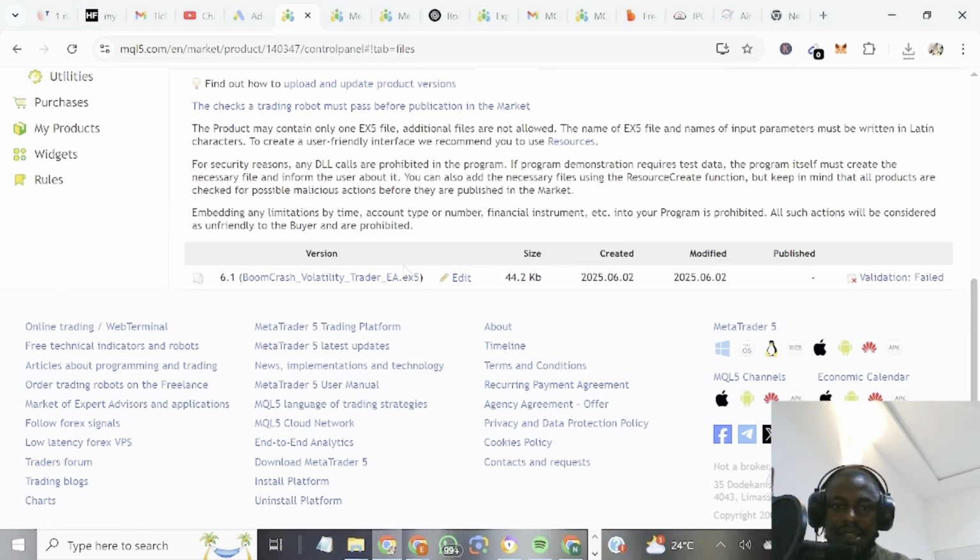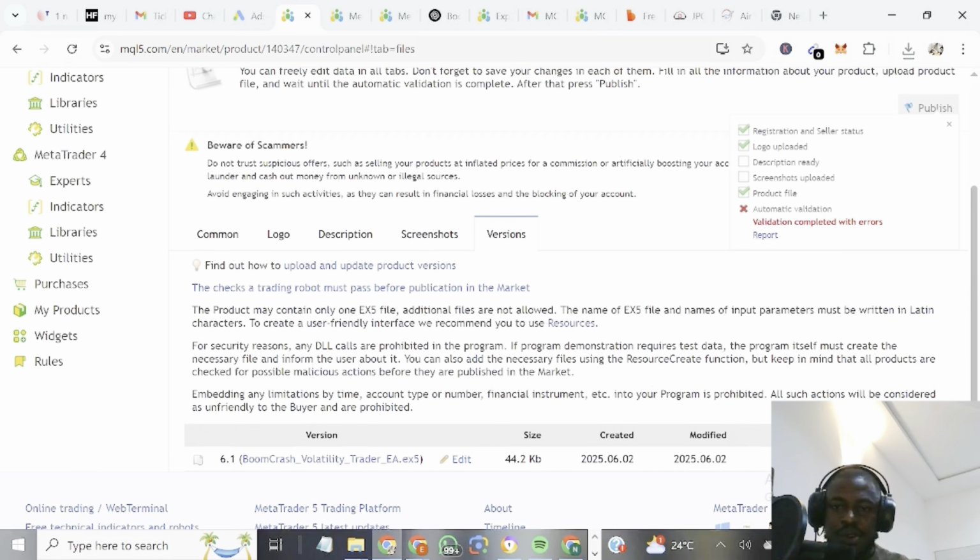Sometimes if you get this validation failed, it's because I have already published exactly this code. The main version I'm going to be giving out is a version that you can just compile, and once you upload it, you're not going to get this validation failed. Let me give you an example.